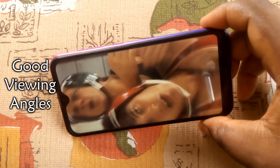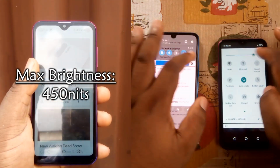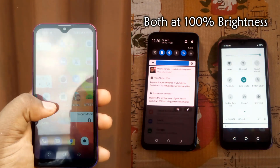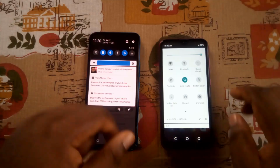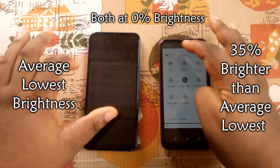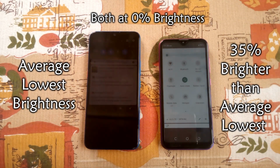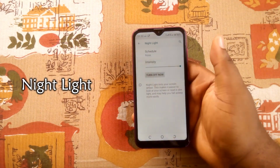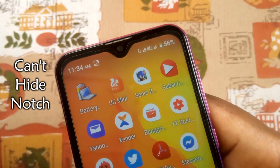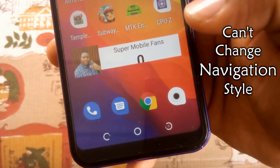It has a high auto screen brightness of up to 450 nits, which makes it more visible under sunlight. But the downside is that it can be uncomfortable to use at night or in a dark environment, because the lowest screen brightness level is about 35% brighter than the average display. For now, the only solution is to make use of the night light or eye care mode, but it is not a complete solution. Unfortunately, you cannot hide the notch and you are stuck with this key navigation setting.